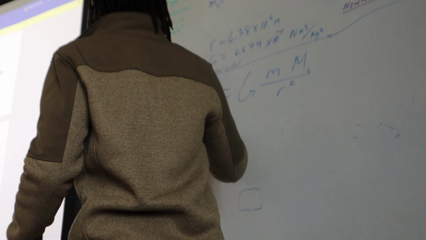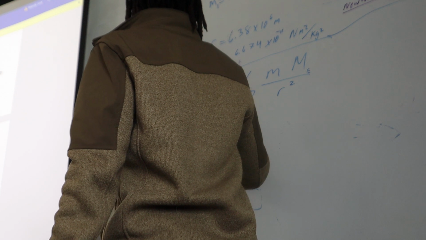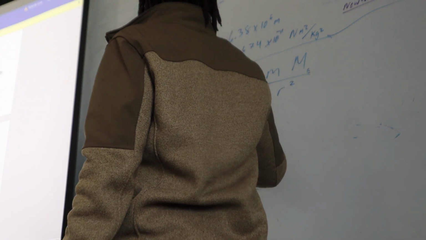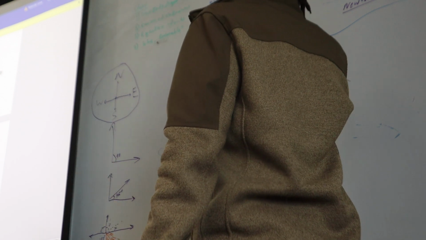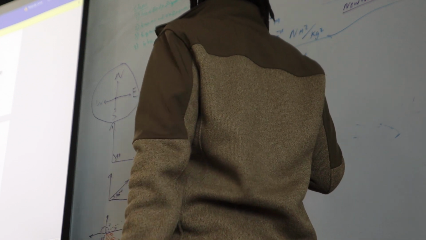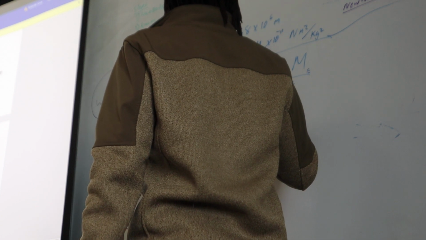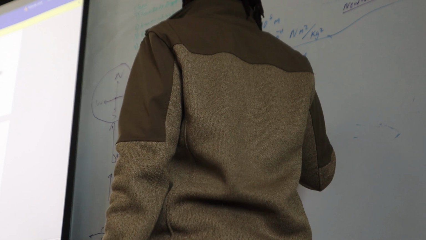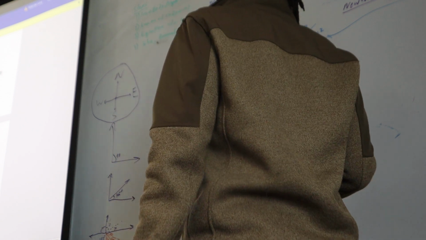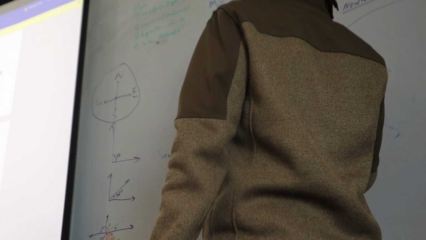So I can say, okay, F equals mA, right? Which we know is the same thing as mg. And then I can relate it. Since I know F equals mA, a lot of times we want to start with F equals mA. So little m, big M, and R squared.